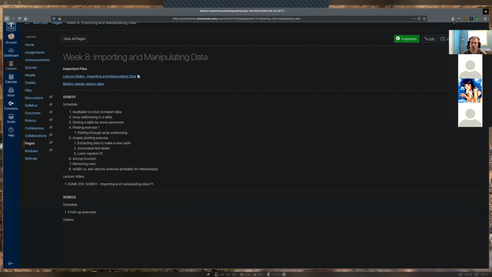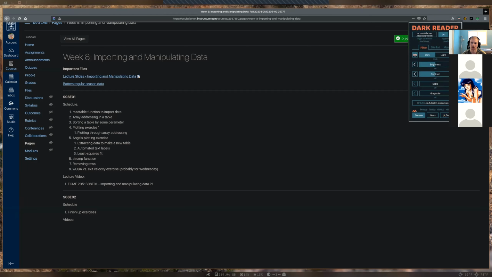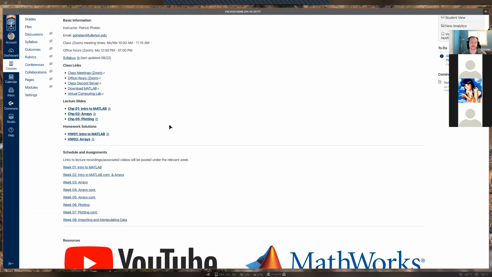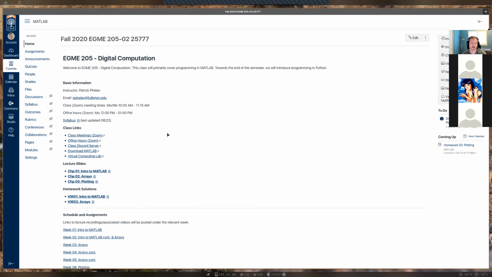Okay, so if you just joined today, we're going to go over an exercise basically for the entire class. I guess actually a few. So we're going to go over how to make some plots using a table. So you need to download a CSV file.